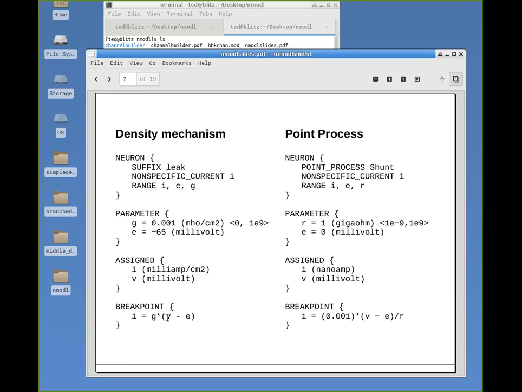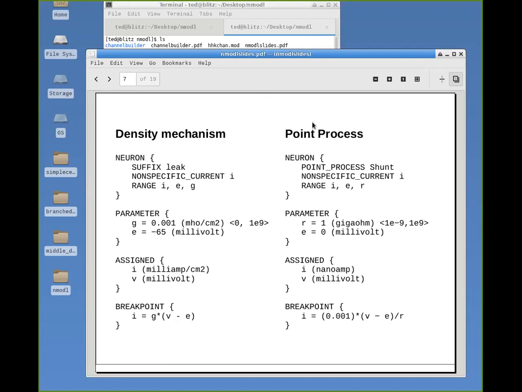The driving force is in millivolts. So a millivolt times Siemens is a milliamp. And of course, since it's Siemens per square centimeter, the product of G and V will be milliamps per square centimeter. So all of these units are consistent, and we will get numerically correct results by calculating this product. No need for any scale factors.